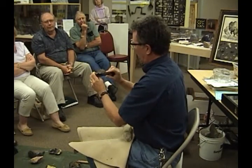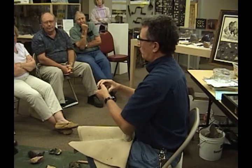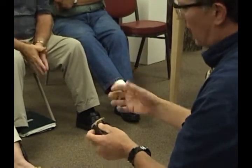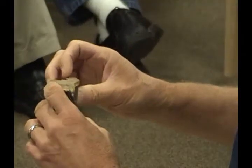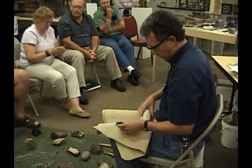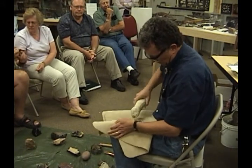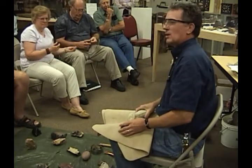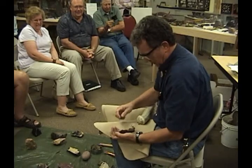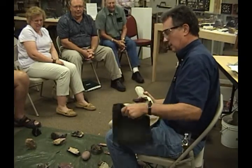And then as you look around it, let me put this back on here, and you can sort of see. It's interesting when you start doing this, you want to look and see how rock breaks, and the idea is that you try to read the rock to get an idea of what it's going to become. But sometimes the rock will just tell you. So anyway, you can pass that around, and you could make that part into a tool. By the way, you hit yourself a lot when you do this. And I do have a pad underneath, but I think I'm going to make it a little thicker.